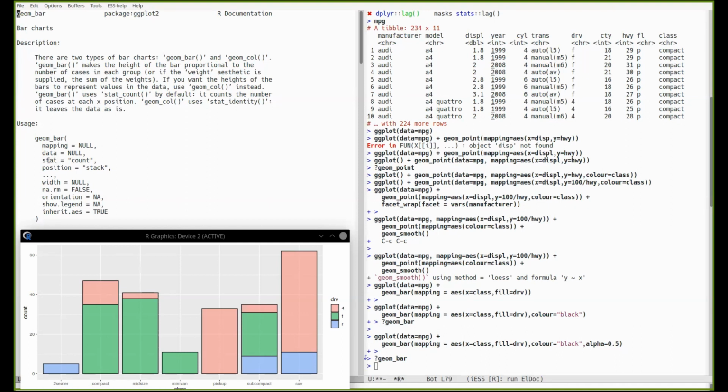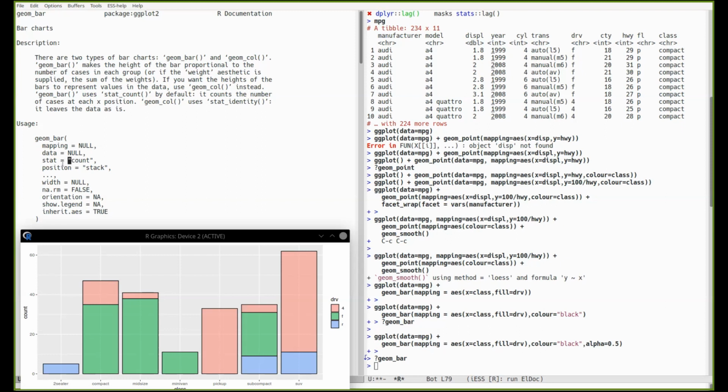Most of the stats, like in this case, the default statistic is count. So it applies count. So first of all, it groups the data according to all the things I have mapped by my aesthetics. So it breaks them all out according to that. And then it passes each of those groups through the stats to do some sort of summary stats on it. Now, for something like the point geometry, the stat is just the identity function. So it just leaves that data alone and it comes on through and then it plots the points. For something like the bar, the default statistic is count.